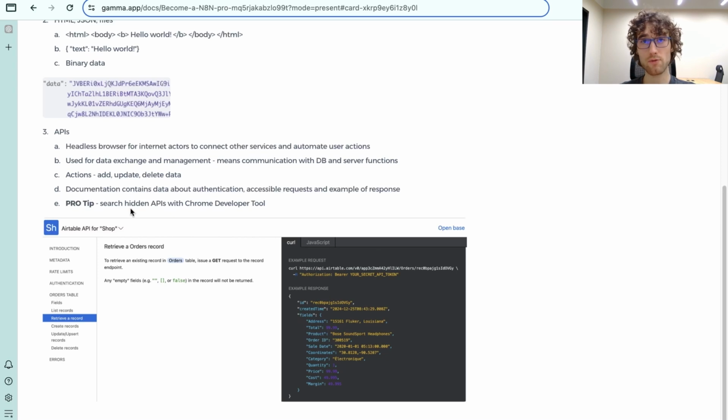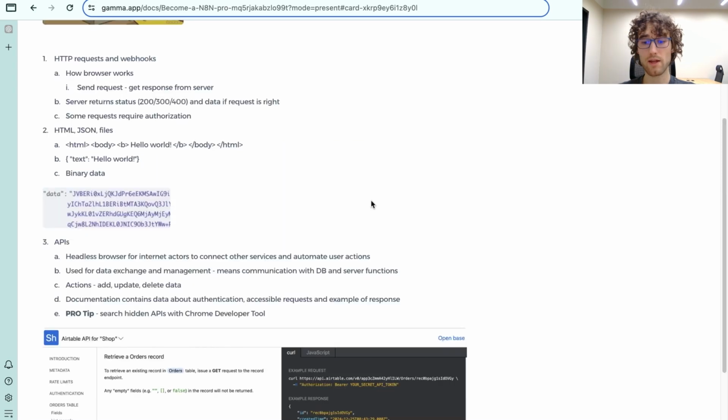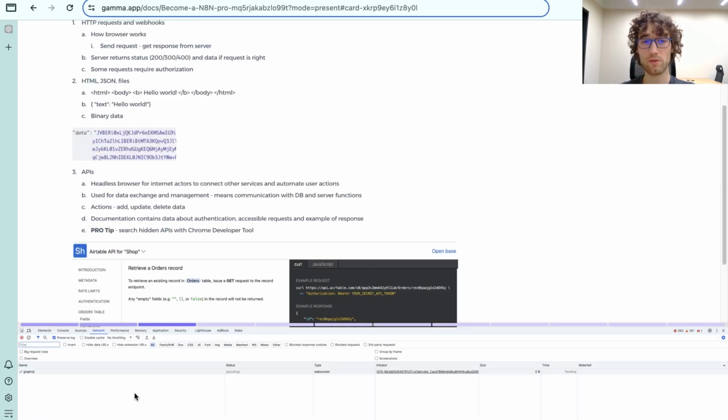Also, I have a pro tip for you. Even if a service doesn't have a public API, like Gamma app, for example, you can try to find it with Chrome Developer Tools. You can press Command F12 and get access to these tools. Here we see there's a bunch of different tabs, and we actually need the Network tab.